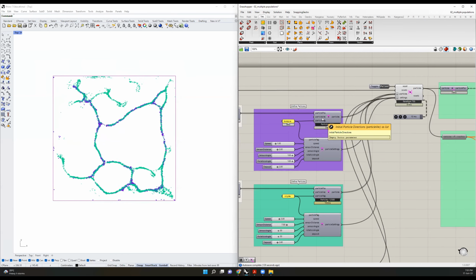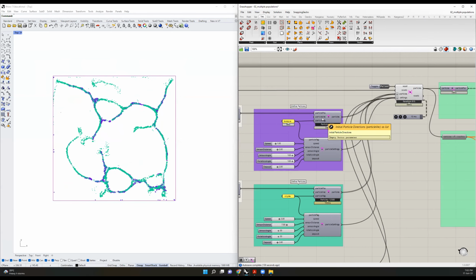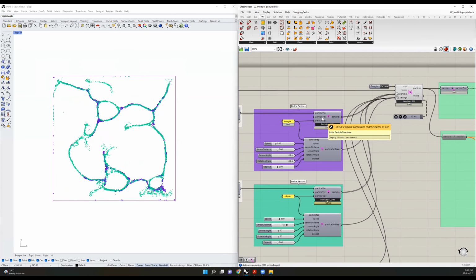But with generative systems, I would say that it's normal. Even in nature, if you have a species of plants, you know that the leaves look a certain way and they grow a certain way, but you will never find two plants that have the exact same geometry. The same growth logics, yes, but not the exact same geometry.